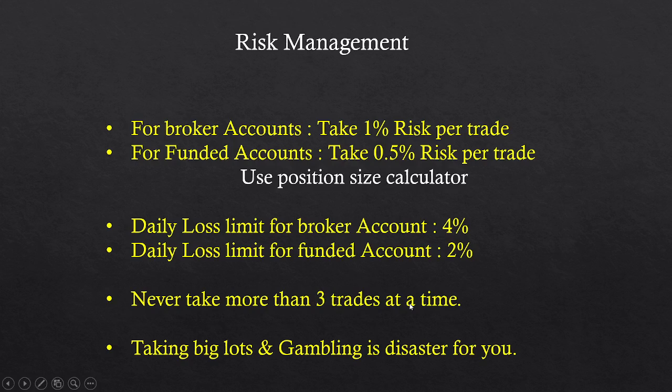That's very, very important. Taking big lots and gambling is a disaster for you. If you are gambling and you are getting profits, that is fake confidence. You are bound to have a disaster in the future. So never take big lots and gamble. Always use risk management, 1% risk per trade or 0.5% risk per trade. Never gamble with big lot sizes for recovery of the account and all of that. No.